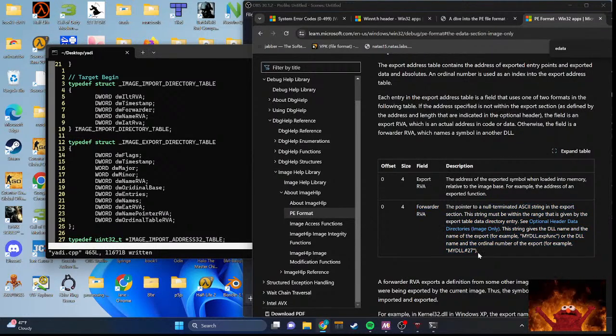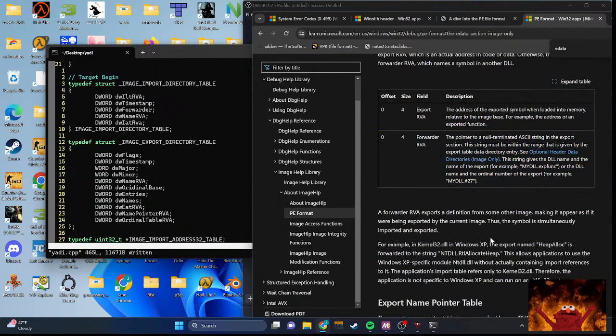Wait, that's the forwarder RVA. Okay, interesting. Export a definition from another image, making it... I actually literally didn't know that PE files had this. This is kind of exciting. Okay, that's super interesting.